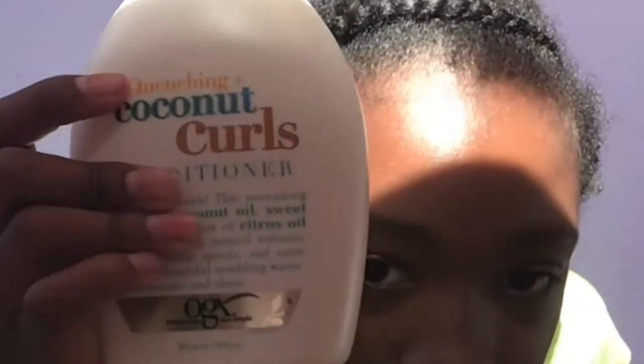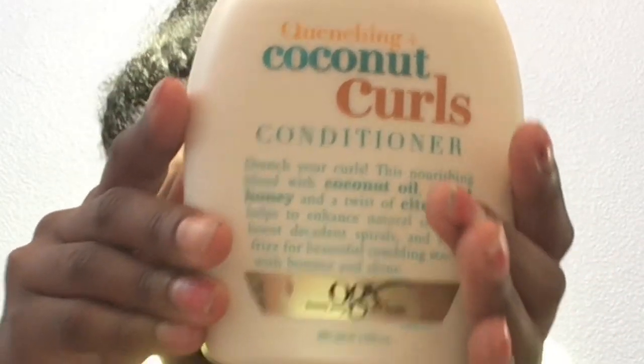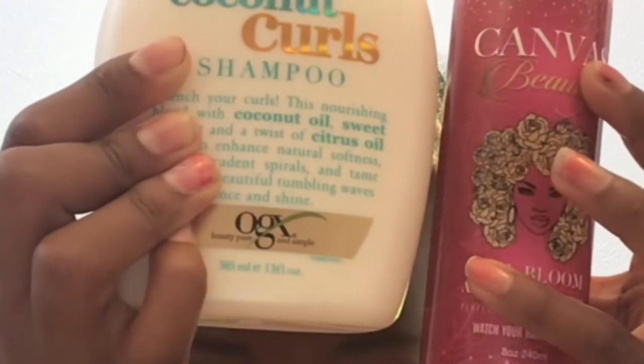So this is the conditioner that I always used before, compared to this one. This is the shampoo I always used before, and this is the new one that I have today. And then I also have my hair oil. This hair oil, I use Wild Hair Growth hair oil. This makes your hair itch a lot. If I put it in, it itches a lot. That's one thing I do not like about it. Also, it drips pretty fast.